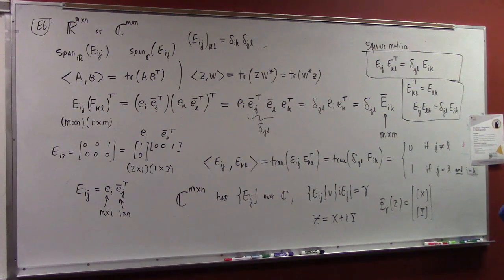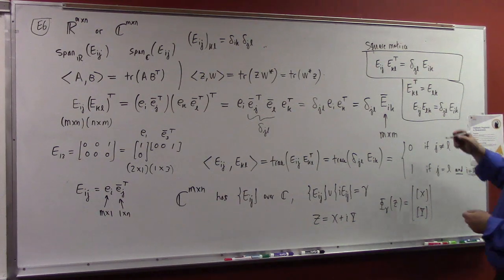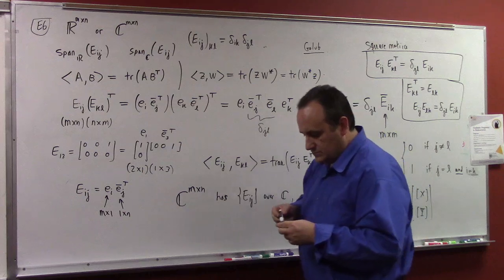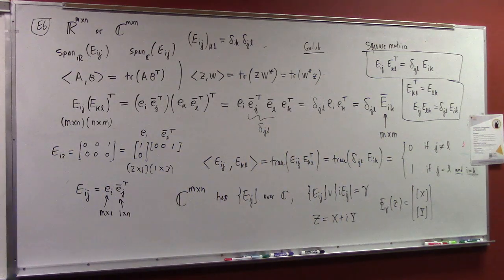Now, popular strategies for the ordering of the matrix basis are to order it so that when you chop the matrix up into pieces, you go column by column by column. If you look at matrix theory books, they're usually built on a columnification of the matrix, where they have this thing they call vec, which takes the matrix and strings it out, column 1, column 2, column 3, like that. That's not in my notes, but I've seen it. If you want to see that kind of thing, you should look in the book by Golub. He has all of the slicker matrix theory we'd ever teach people in linear algebra.